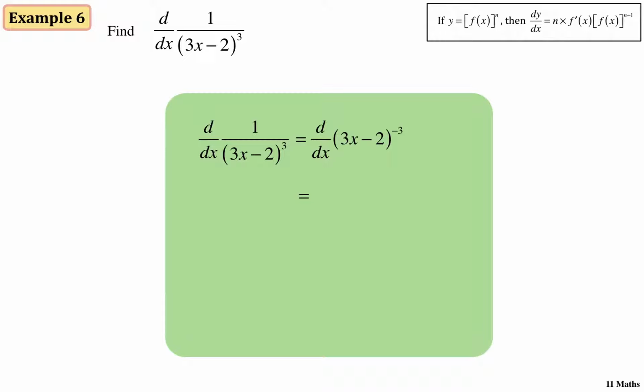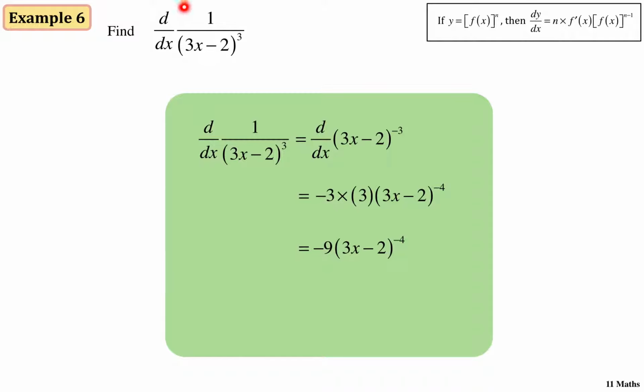Now I can differentiate. When you're differentiating, you look at the power and multiply that out the front. The power is minus 3, so let's write down the power, which is minus 3. Differentiate inside the brackets. The derivative of 3x take 2 is 3. Rewrite the bracket and decrease the power by 1. So you get 3x take 2 to the power of minus 4 when you decrease by 1. Minus 3 times 3 at the front becomes minus 9.